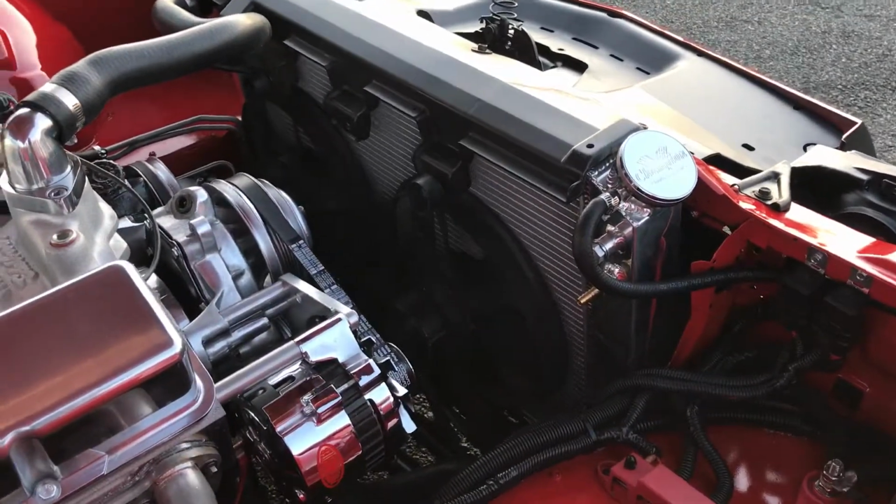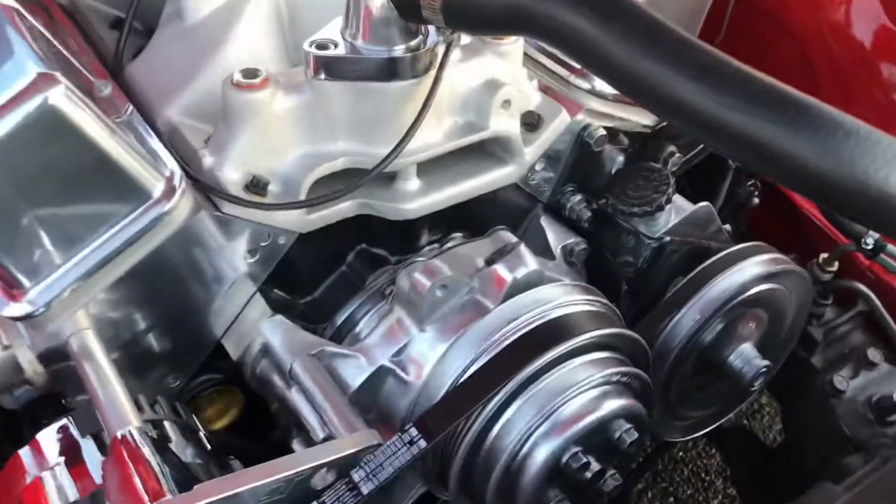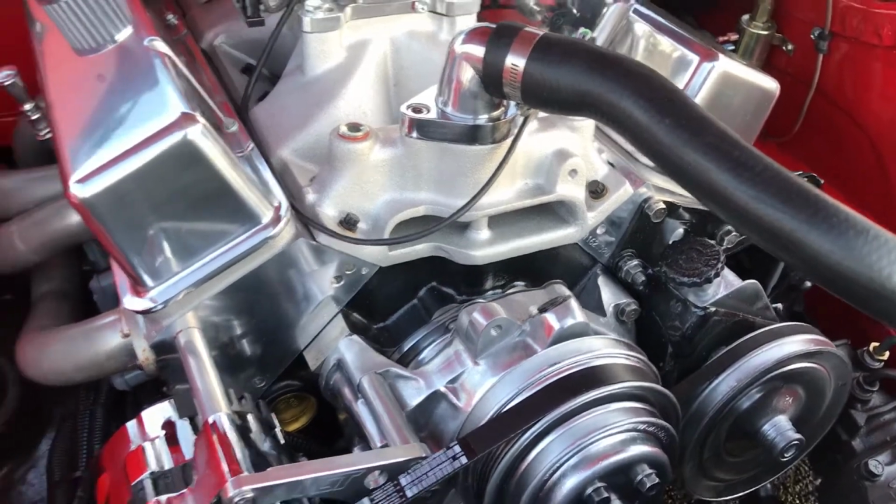dual electric fans, mid-mount alternator setup. I'm gonna end up getting some billet pulleys later on, but that's all I have to do for now.